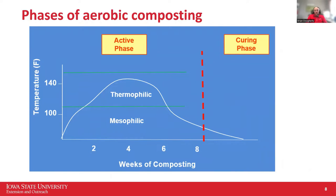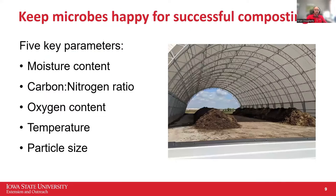For aerobic composting, there are different phases, and how long it takes depends on the size of the animal, weather conditions, and time of year. Generally it goes through an initial mesophilic phase, hits the thermophilic range for a number of weeks, then starts to cool off. The five key parameters for successful composting are: moisture content, carbon-to-nitrogen ratio, oxygen content, temperature, and particle size. If you can manage those five things, you can successfully compost.